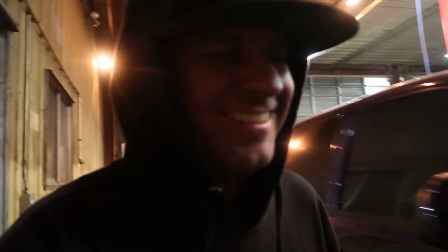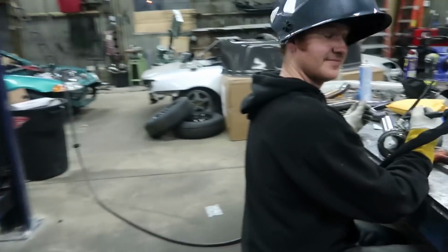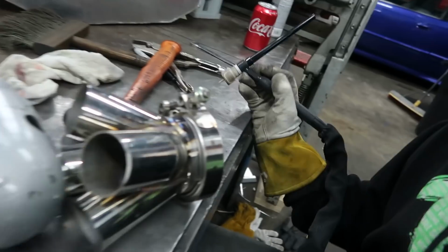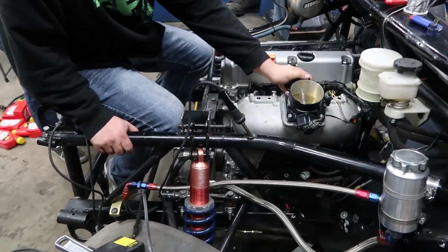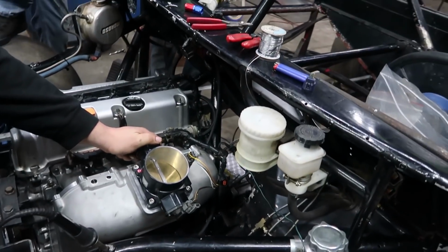Sean's working on the header. Should probably go check on him. Hope you guys are having fun. We're having fun. Building some hot rods. Doing cool shit. I keep my hood up because it's kind of cold. Oh, looky here. Whee! Ooh. Looks good, dude. It's like you knew what you're doing. Here it comes! Come on, James, get some fuel in this thing.